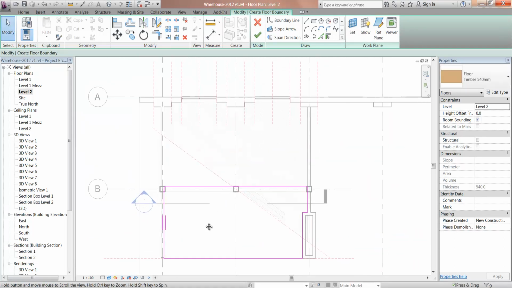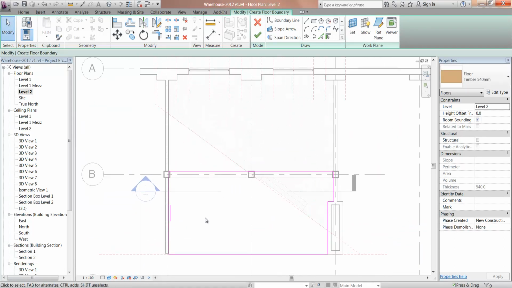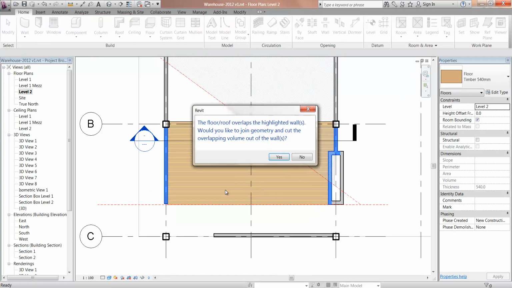It's really important that you start with the floor-to-floor height, not the floor to ceiling or anything like that. That's not going to help you. So I'll finish my floor, and again, we know when it asks about cutting and joining, you can always say yes.